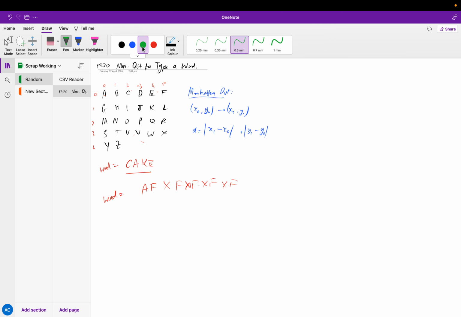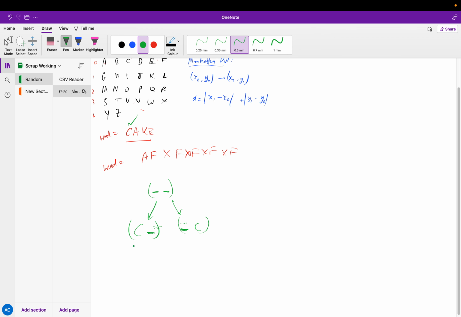So this is basically where I got up to, except in my head, I was thinking, okay, the way I can think about it is, initially, my fingers are in no man's land, like they're not on anything, right? Then from there, in the example of cake, I would either move my left finger to the C, or I would move my right finger to the C, right? I think in this particular instance, it wouldn't really matter which finger I move, so they're kind of symmetrical and therefore not really important, but just bear with me, right?